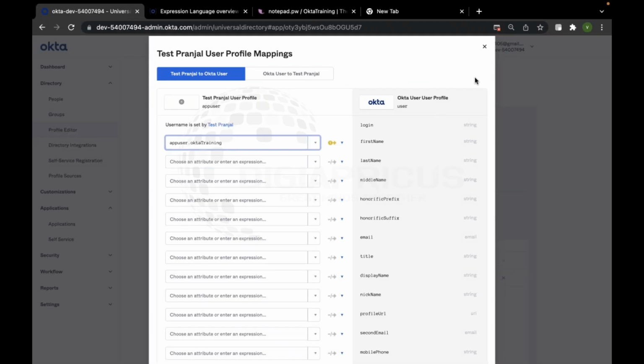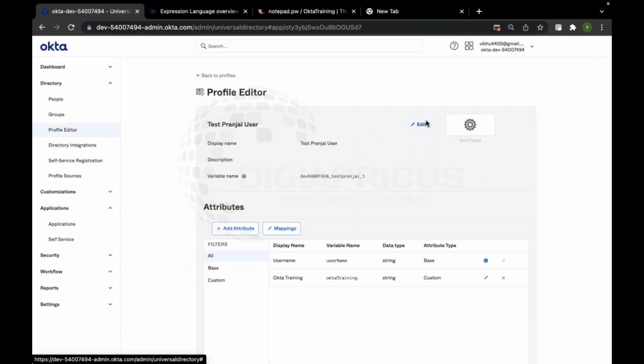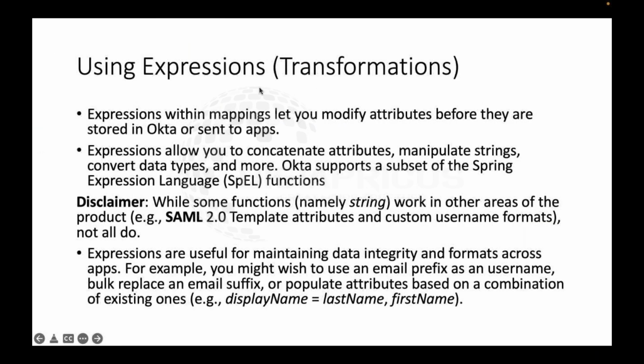That's what we wanted to understand, what an app user and Okta user profile is, so that it becomes a little bit easier for us to understand what Okta expression language is all about. So tomorrow we are going to see what Okta expression language is all about. We are going to see certain lab sessions also.